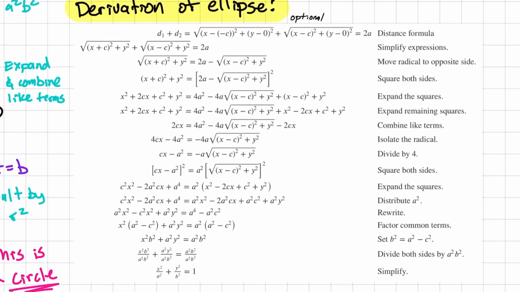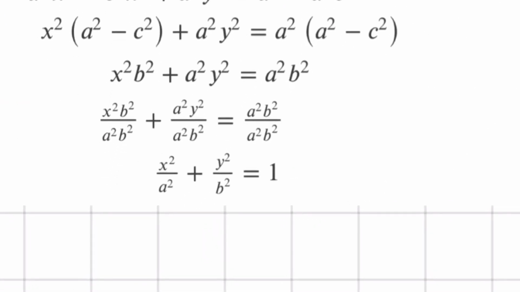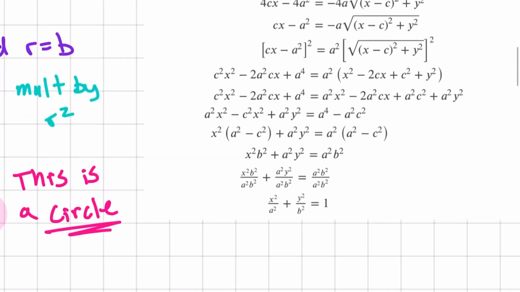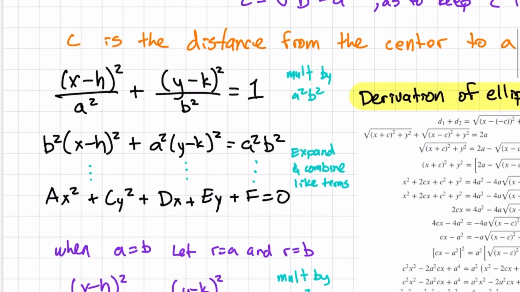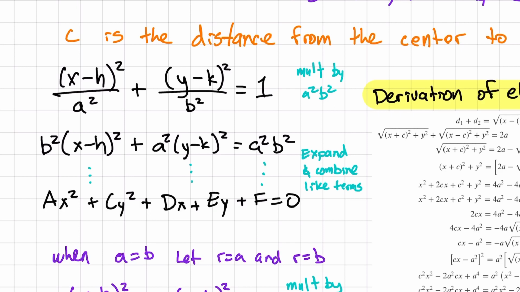Here is the derivation of the ellipse, starting with the distance formula. If the center of the ellipse is at 0, 0 at the origin, and x and y is some point on the ellipse, you can create these two different distance formulas for d1 and d2, add them together, and that equals 2a. From there we take the two right parts of that top equation, solve from there and do some manipulations, and then we end up with x squared over a squared plus y squared over b squared is 1. And so that's where we get this general formula, but here we have our h's and k's added in.